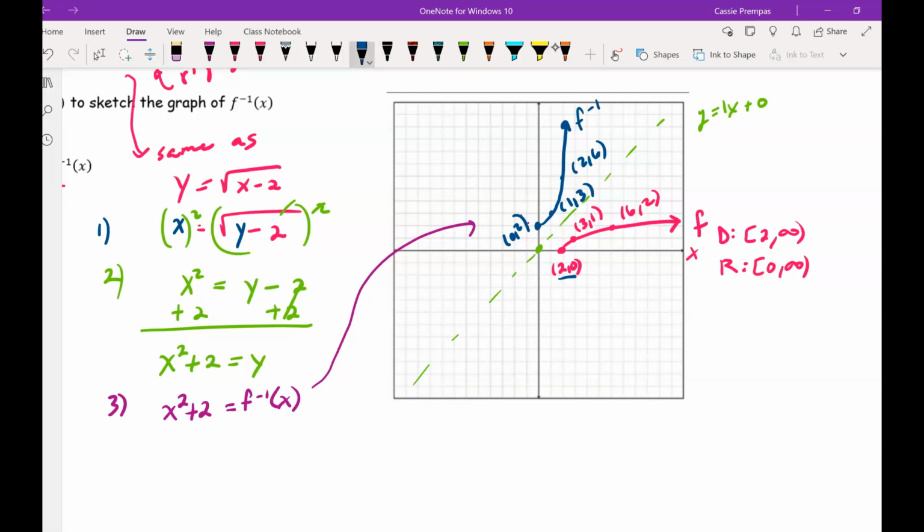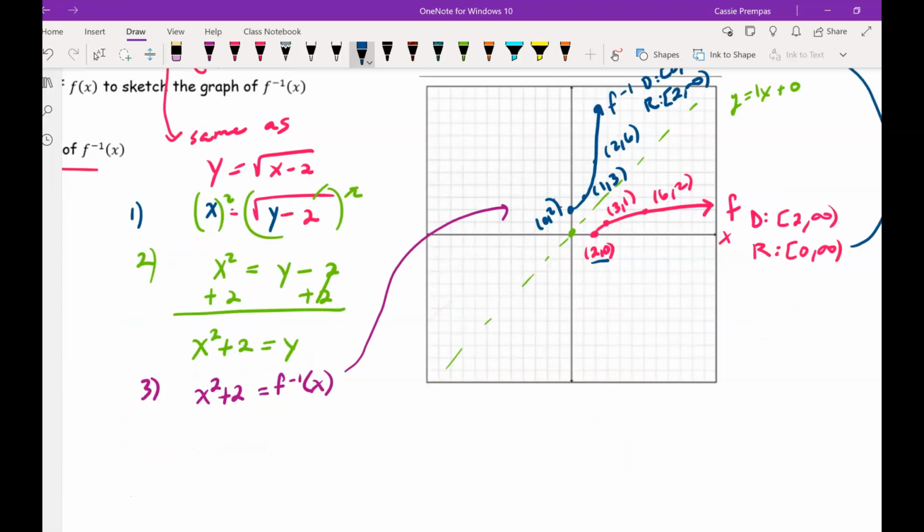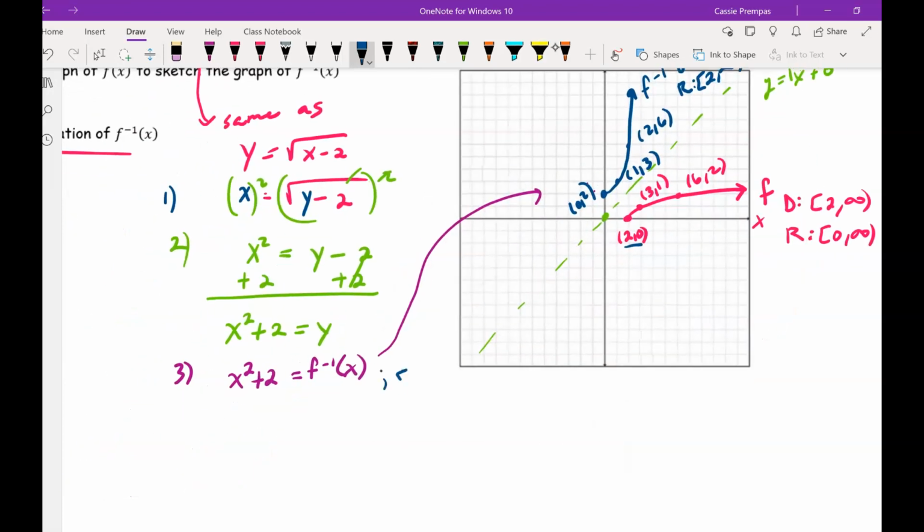Which means the inverse domain and range are going to be flipped. So the domain is going to be 0 to infinity, and the range is going to be 2 to infinity. So technically this is the inverse with this domain. But in your homework you will not have to find the domain. If you see it in your book, maybe you know what it's referencing now, you will just have to find the inverse. Okay, you guys can go ahead and start the homework.